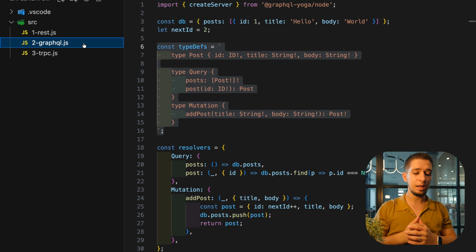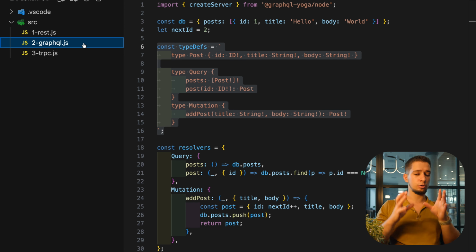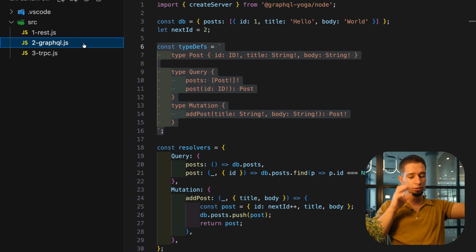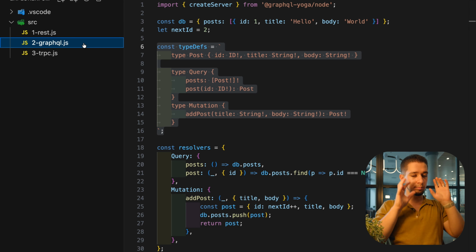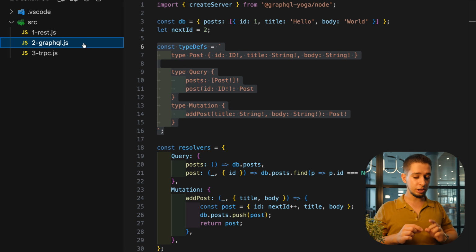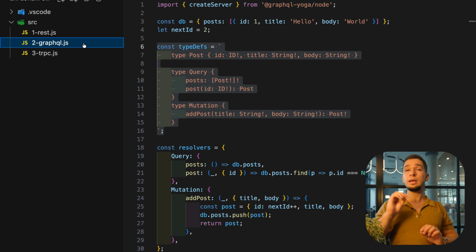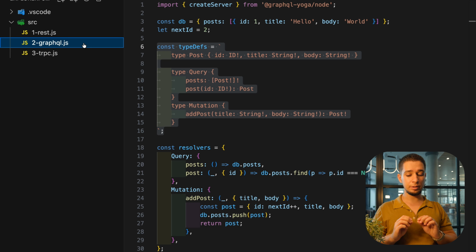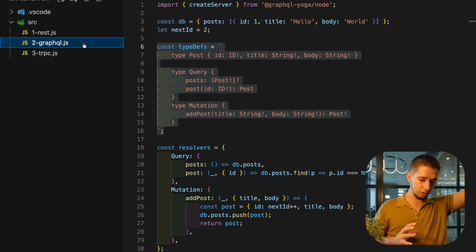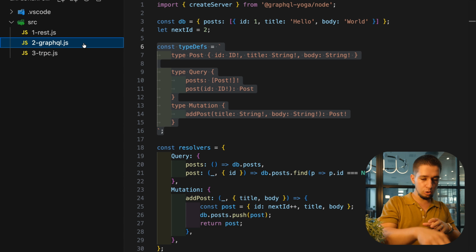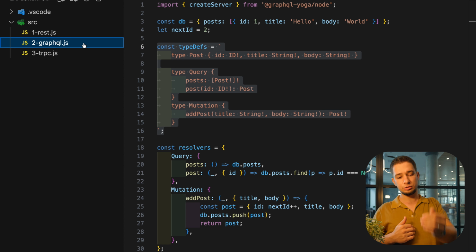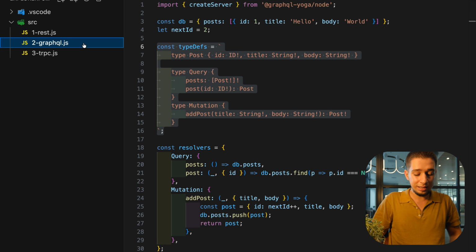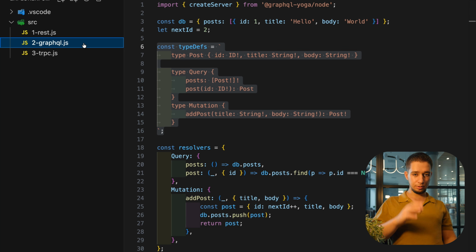So when you're thinking about a complex system with a lot of fields, a lot of mutations, especially in different parts of the application, the client can check one specific piece of data, or he can add, for example, a specific payment, and he should retake all the data. So you just create GraphQL that has mutations and queries, and the client will take by himself, for example, in post, which fields he specifically wants.